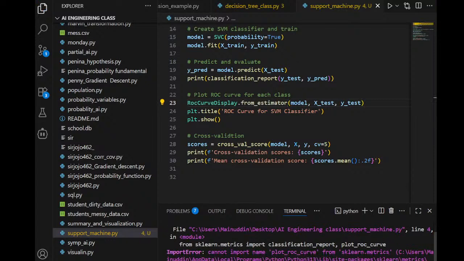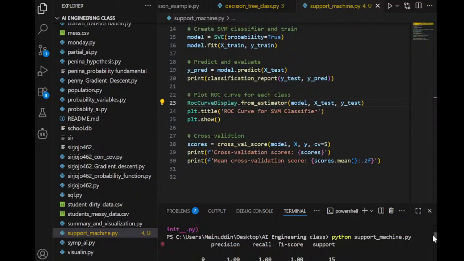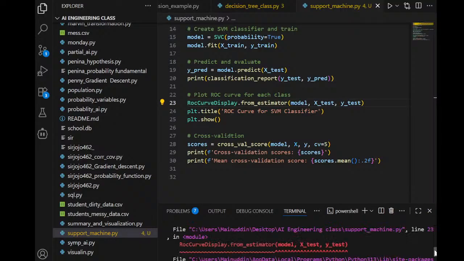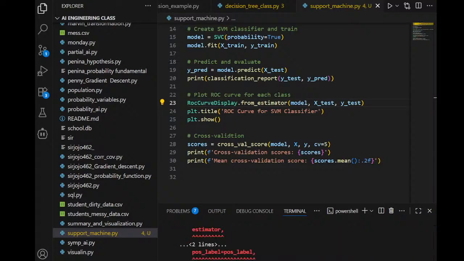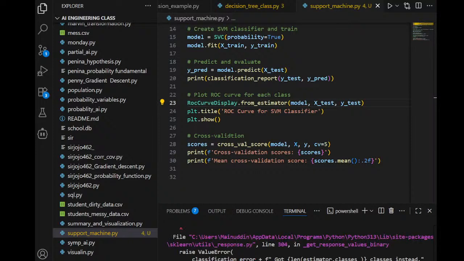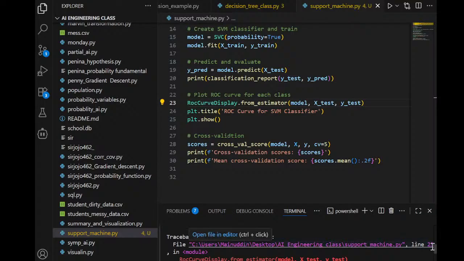Let's try again. So the print works, but the plot is still failing.